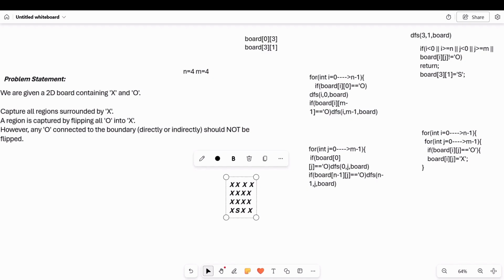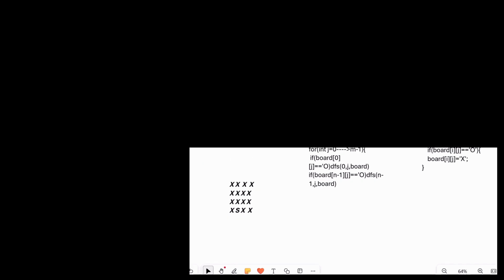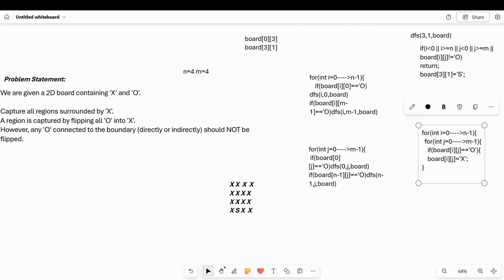Also we need to check, is there any kind of S? That means is there any safe node? So we need to convert it into its original form. Let me check.